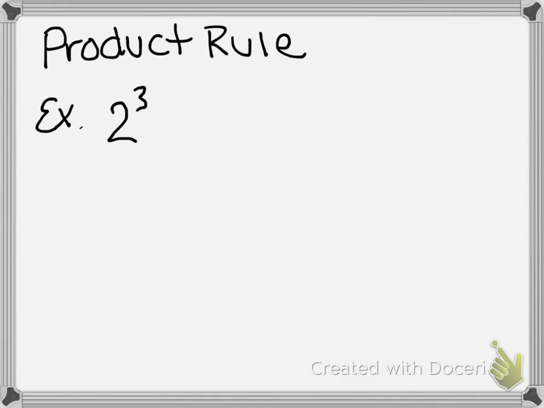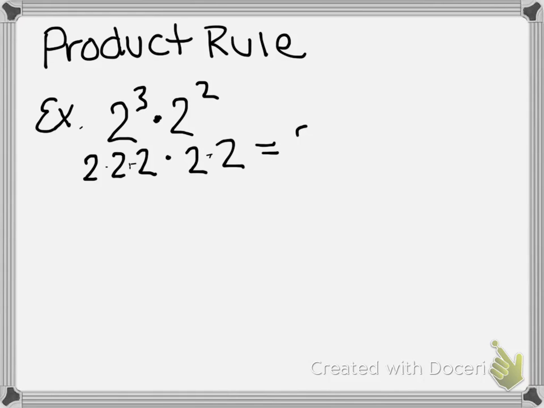If I have 2 cubed times 2 squared, if I asked you to write that out the extended way, 2 cubed means 2 times 2 times 2. And 2 squared means 2 times 2. And there's a multiplication in between there. So that means everything is multiplied. And so I have 3 2's and 2 2's, so I really have 2 to the 5th power. So if you were asked to state that in an exponent, this would be your answer.